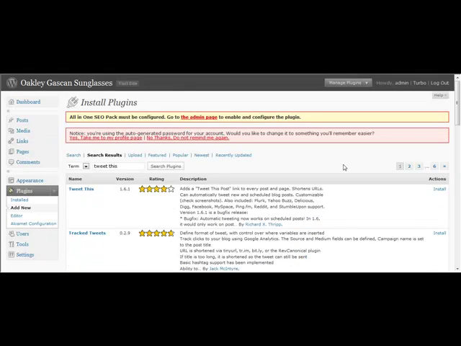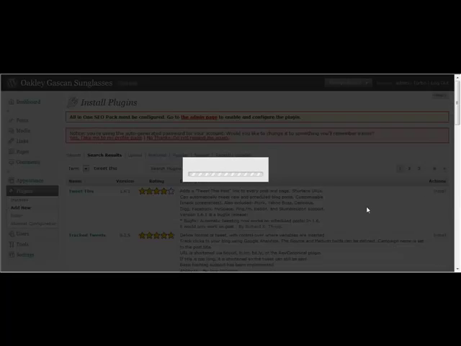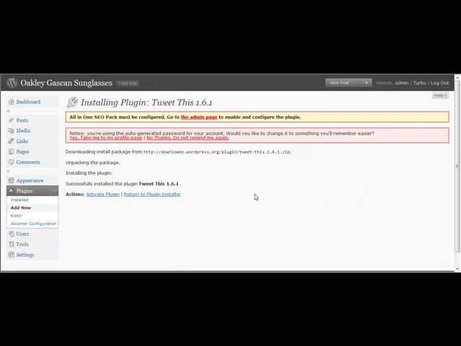And you want to go ahead and choose tweet this as the plugin. So go ahead and type in tweet this, and that'll be the plugin you want to choose. Then choose install. And then after that, go ahead and choose install now. And then after that, you're going to go over to where it says settings.